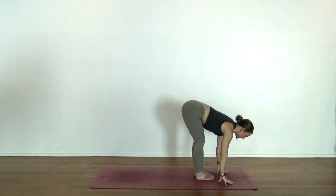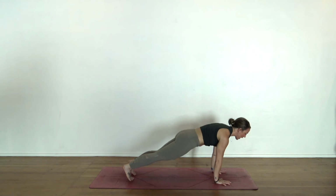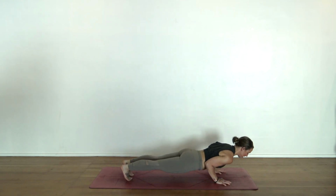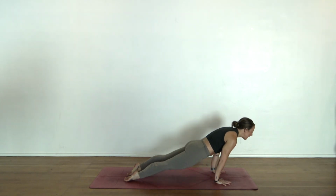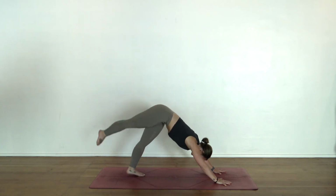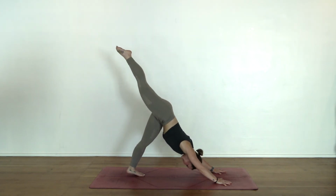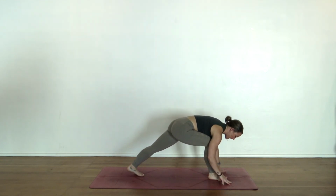Inhale, halfway lift, lengthen legs and spine. Exhaling, plant your hands. If you want to, you can hop it back or step it back, chaturanga. Inhaling, upward facing dog. And exhaling it back, downward facing dog. Right away here, we'll inhale, float the right leg high to the sky, three leg dog. And then exhale, step that foot as far forward as you can between your hands.